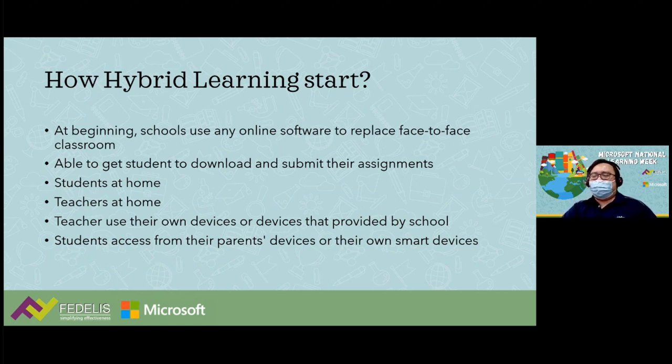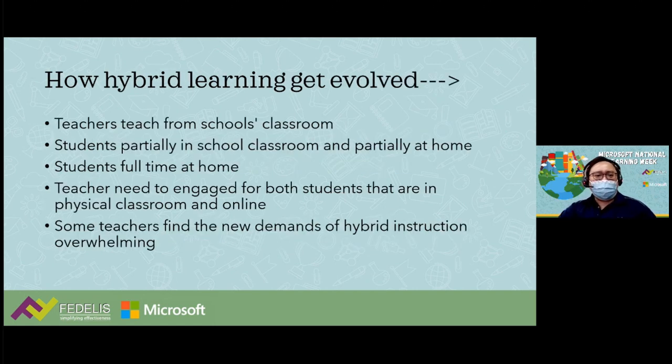So everyone is trying to find their way to actually achieve hybrid learning. Last time they called it blended learning, right? Or some of them called it online classes, right? The words recently just changed to hybrid learning, right? So how did hybrid learning evolve? Because hey, it has evolved.